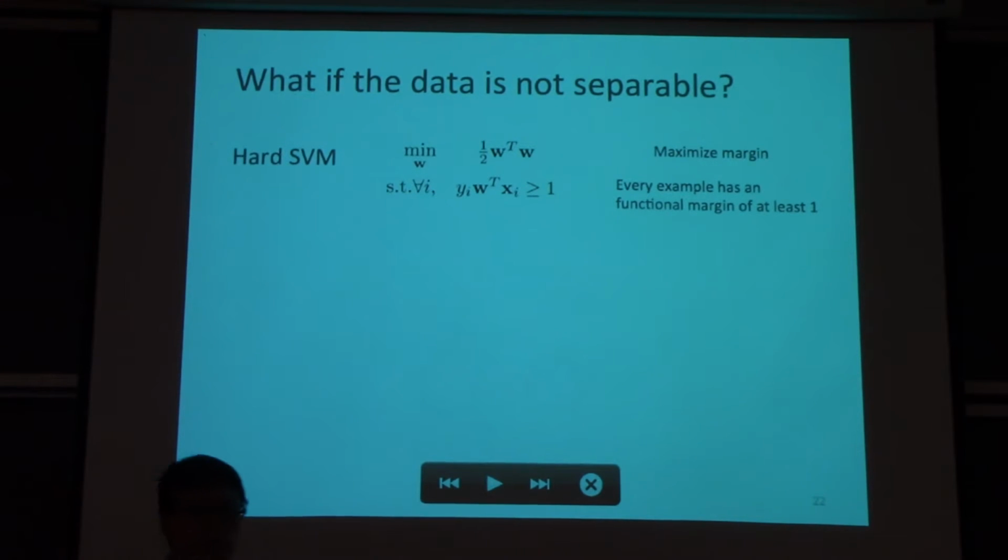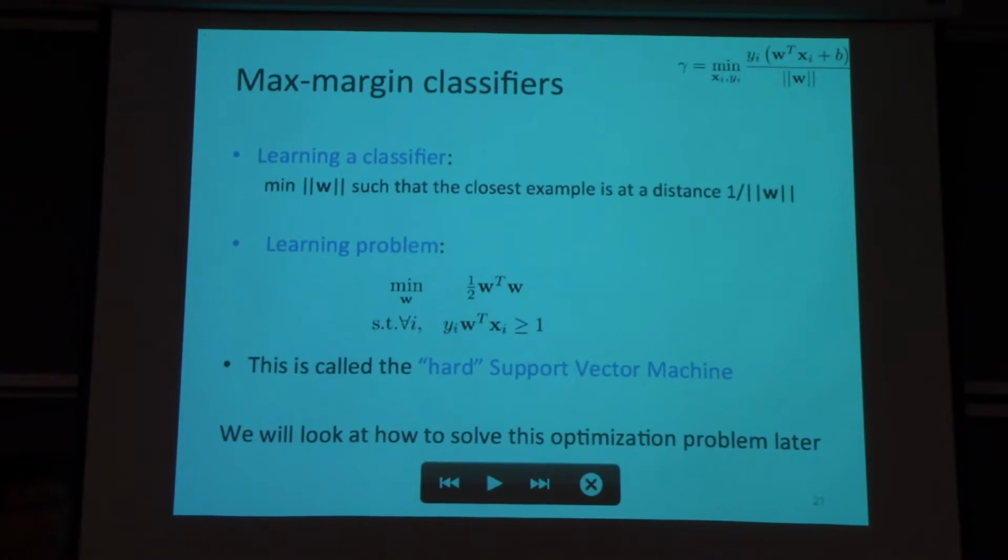Yes? Why do we have greater than or equal to 1? Why can't we just have any kind of positive number? Actually, you can. You can have any positive number. It doesn't change anything. You can put 2 there or 100 there. But what's important is we want a positive number there. The exact value doesn't matter because you can always rescale.